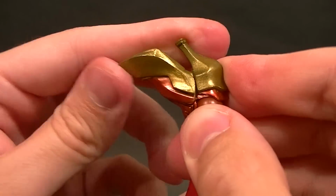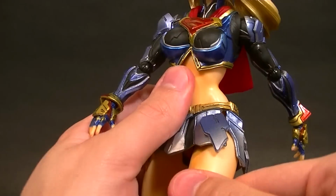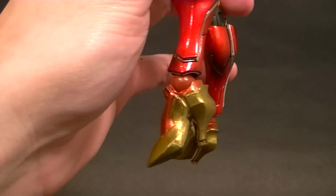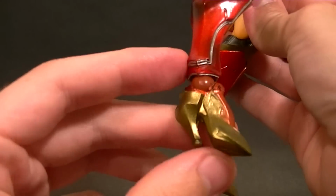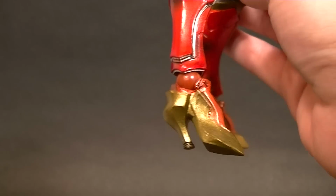It doesn't have any range of motion as far as I can tell. Yeah, so that's not the best. But I have gotten her to stand, even though her heels are even more wonky than Wonder Woman's. You just have to be really careful. Maybe a little hot water to pull these apart. But it can be done. It's just going to be really tricky.